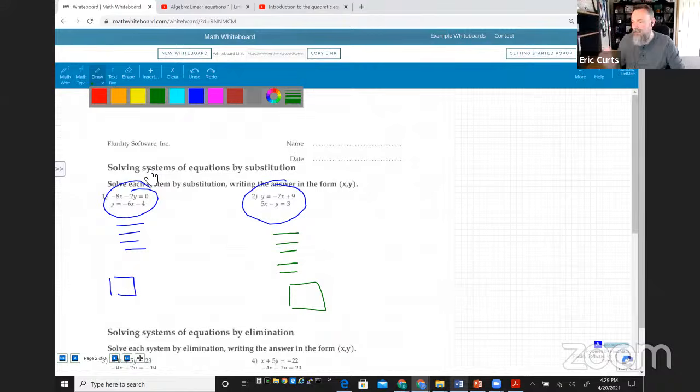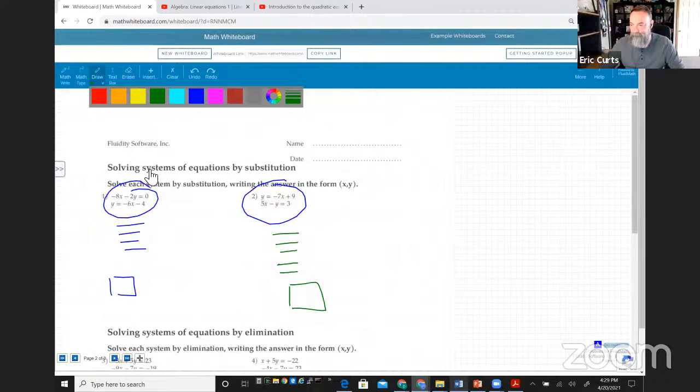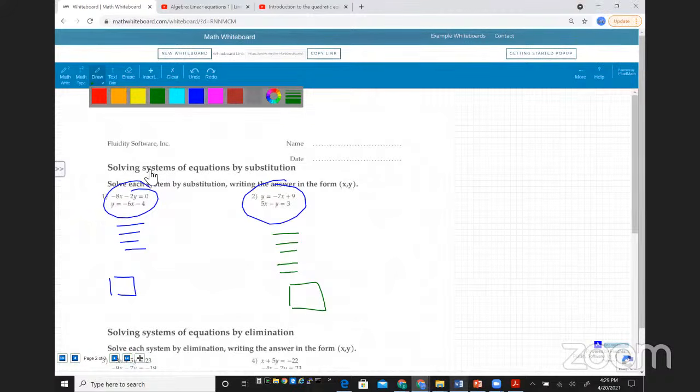Right, and so a PDF can serve as a background, and really can other things as well, like PNGs or JPEGs. Can an image file also be used as a background? Yes, a great question. You can drag in image files. In fact, one of the things that we've seen teachers and students do is take a picture of their homework and say, hey, teacher, I'm working on this homework assignment. I don't know how to answer the question. They take a picture with their phone, drag and drop it into Math Whiteboard, and then the teacher can annotate right on top of the picture and share the space with the student in real time. That is awesome. It alleviates the problem.